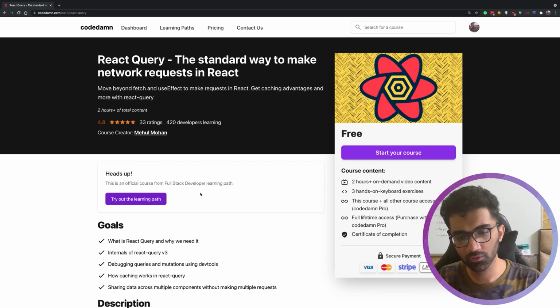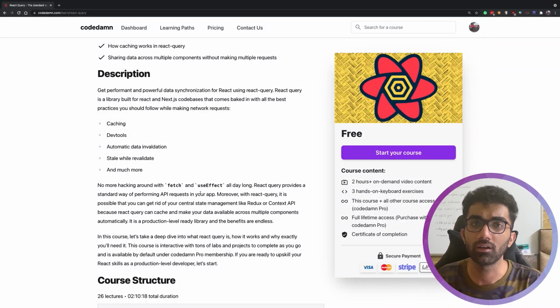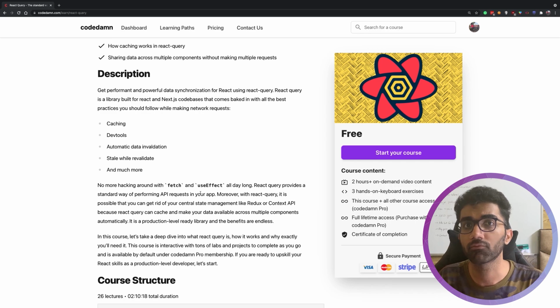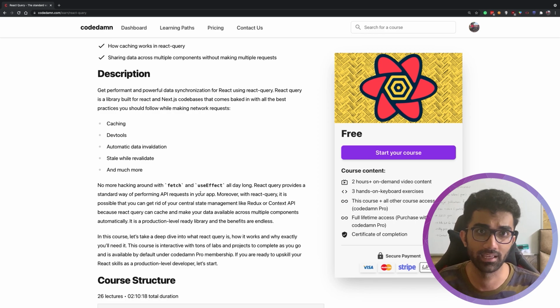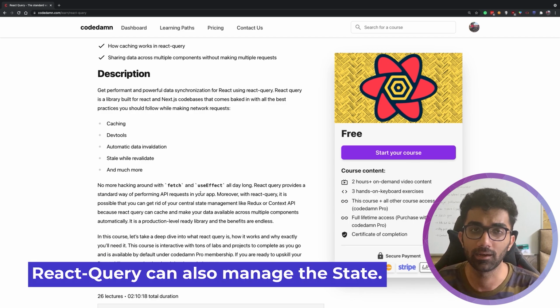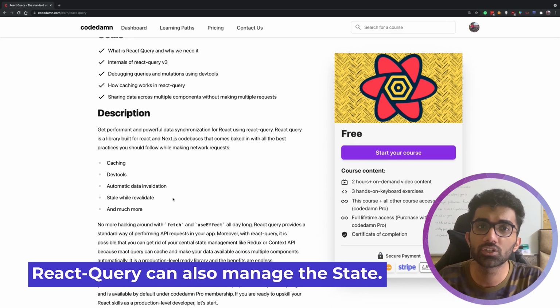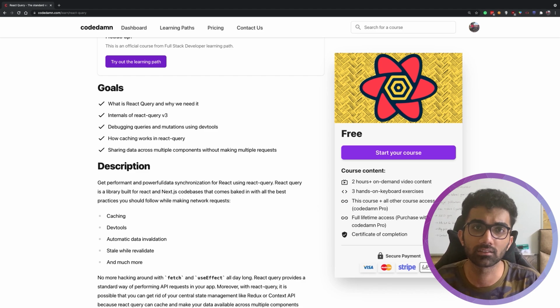But in general, some of the major advantages of React Query is, of course, the caching part, because now you do not need to make a query request on every single mount. The second interesting thing about React Query is that your two components can share the data from the same API call without making two individual requests or without setting up the whole Redux thing. So with React Query, if you depend only on Redux for central state management for your network data, you can completely remove Redux. And you will realize, I mean, we used to use Redux at Codedamn. Once we shifted to a solution which actually handles the state of the network automatically, it makes so much sense to get rid of Redux if you're just using it for that.